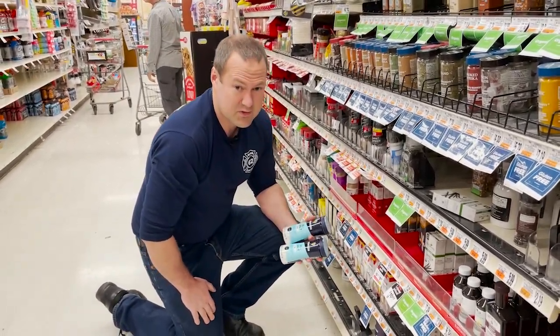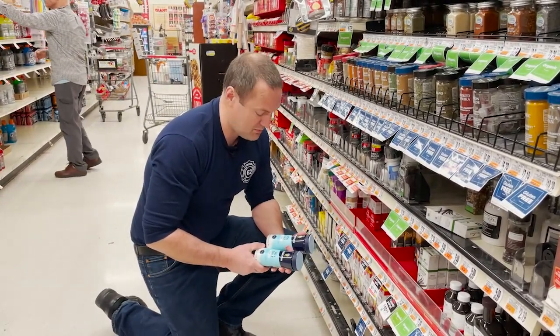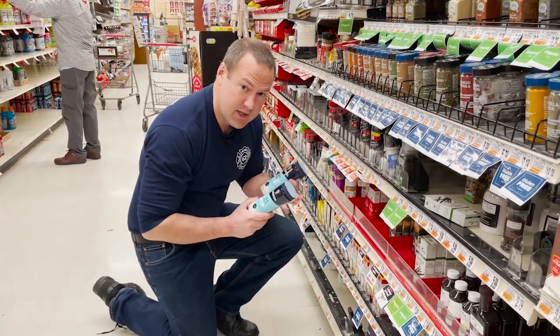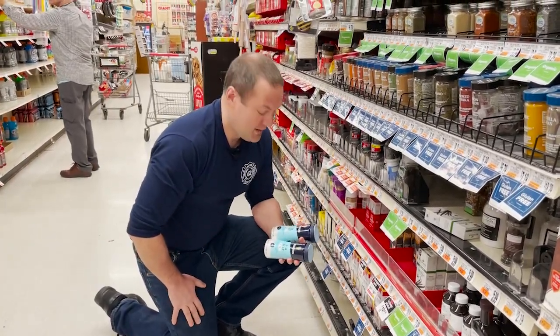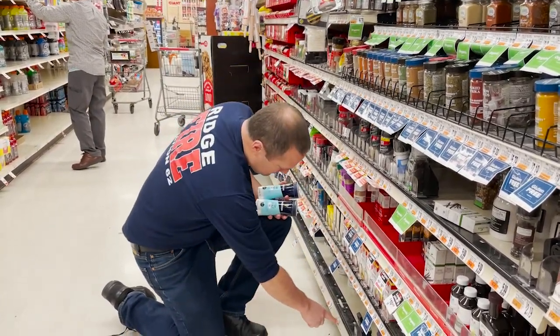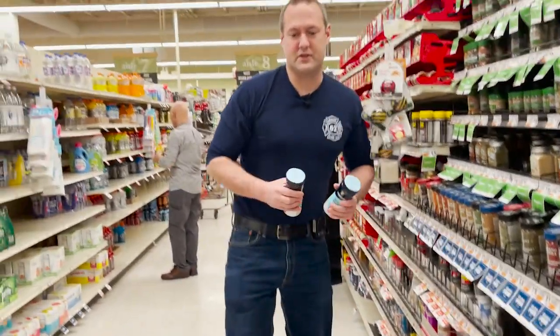This is Morton sea salt. The wife likes it. I could probably get cheaper salt if I was really desperate, but I don't think I'm really desperate right now, so I'm gonna spend a little bit extra to get the good stuff because I don't want to get home and get yelled at by the wife for buying stuff that we're never going to eat. So for $2.59 each, I'm going to get 2 of these sea salts.